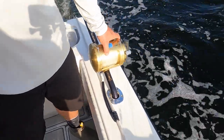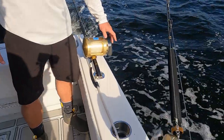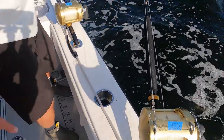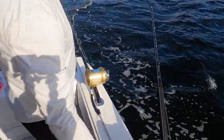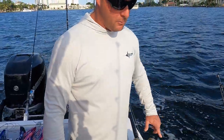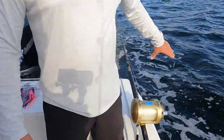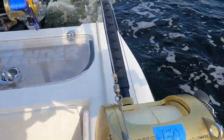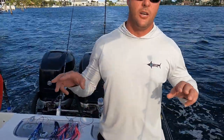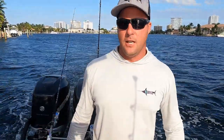These are necessary, you use them almost as a winch. They have two speeds. You can put it down in low gear or high gear, and it doesn't put that much pressure on the rod, but landing and fighting these fish is mostly all done with the reel. These work just as a winch to get these things in, and each one's numbered and labeled as different depths, or different lengths I should say, different numbers, different areas, and that way when you're trolling multiple rods, you can intertwine and make turns with these lines, and this way you're not getting tangled.